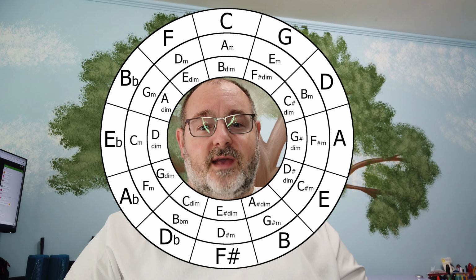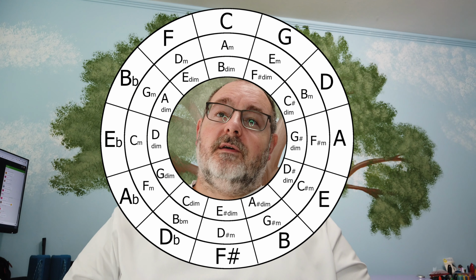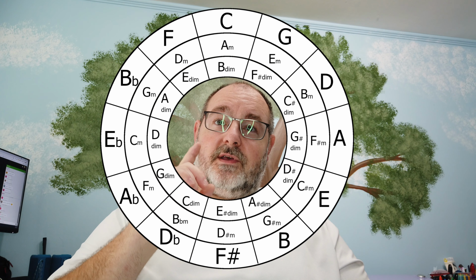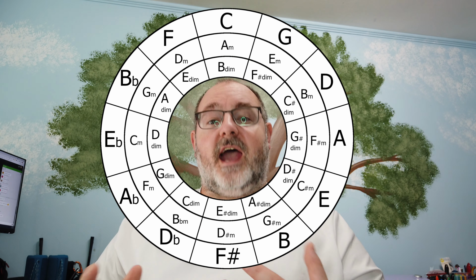In a C major scale, you've got C, D, E, F, G, A, B, and then you can connect it back to the root note, C. You've got 7 notes in the C scale. I like to go from C, D minor, E minor, F, G, A minor, B diminished. That is your key of C, and that's how I figure out what notes are in a scale.